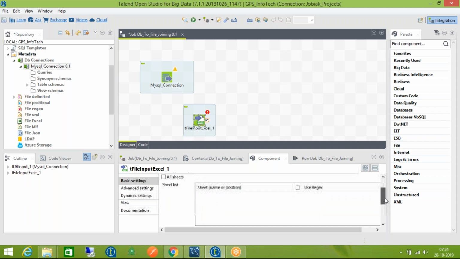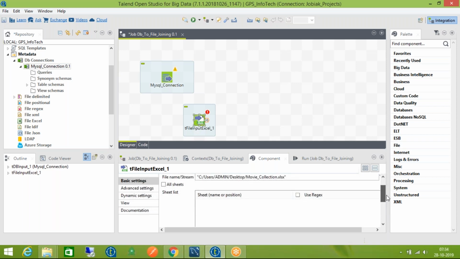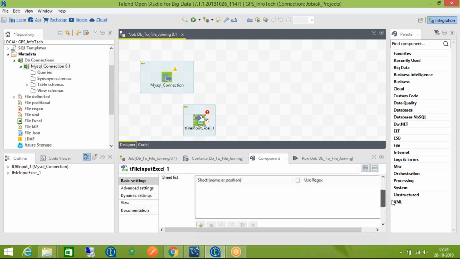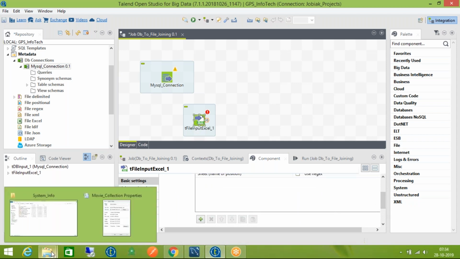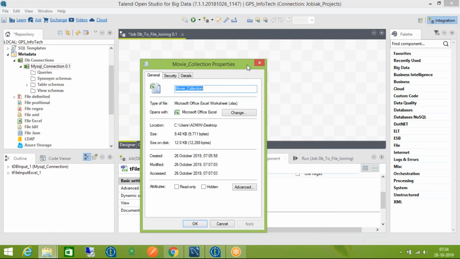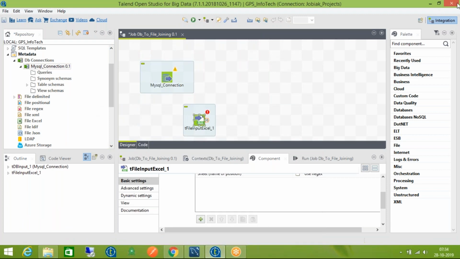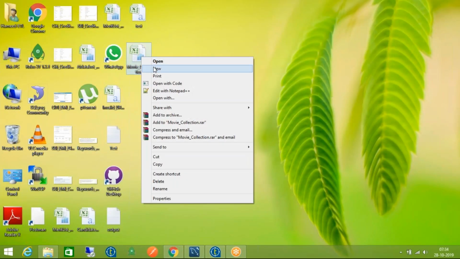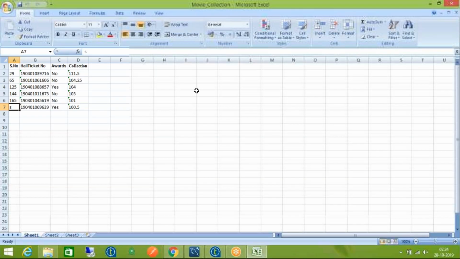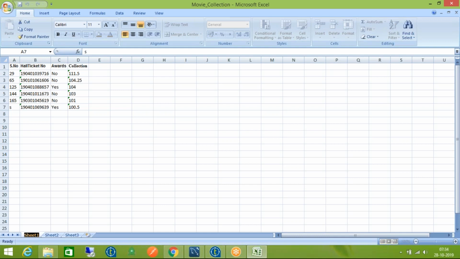So again, the name of that particular sheet, and at which position that particular file is available. Then just open this file. Let's see how many sheets we'll be having. What is the sheet name? Yeah, we'll be having three sheets. By default, it's Sheet1. You can even give your custom name as well.